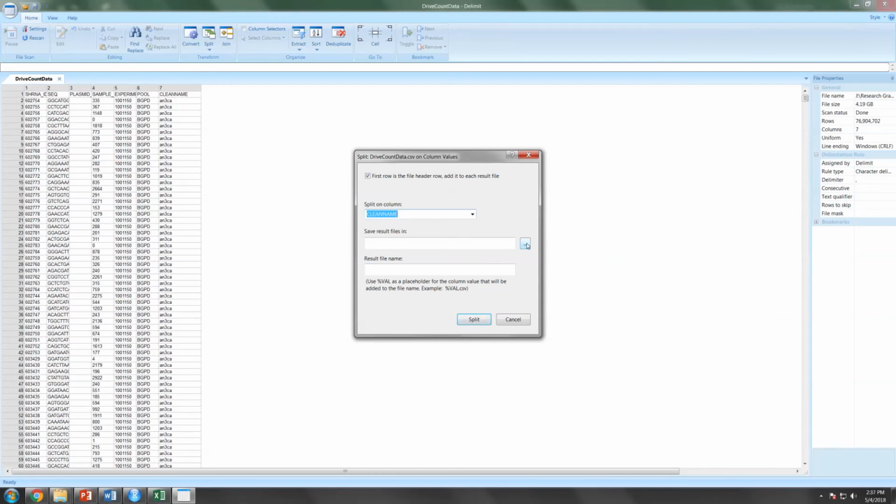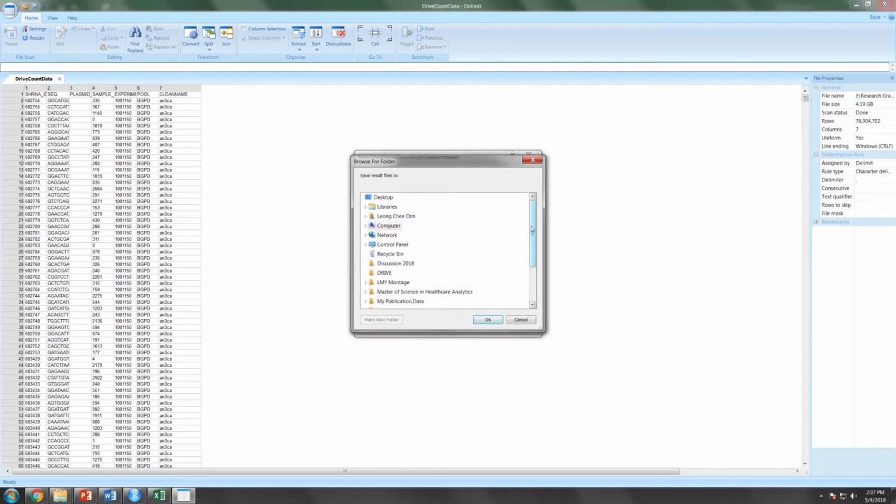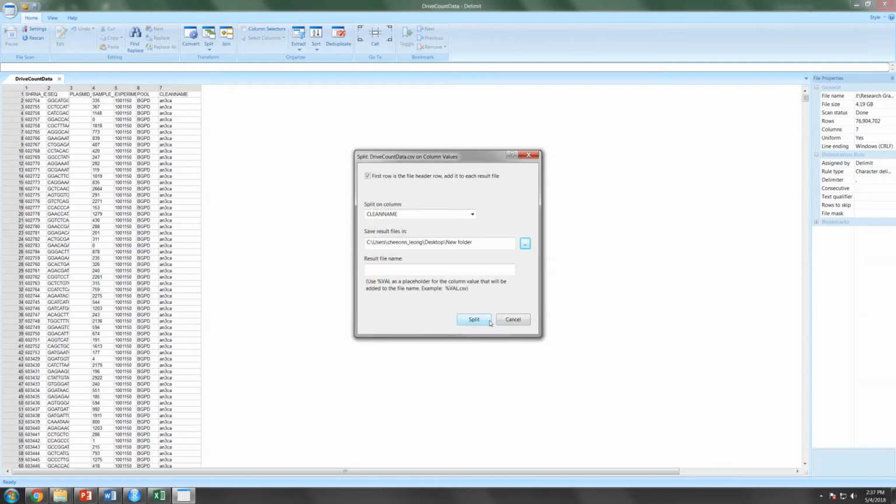Then you can select where you want all these files to be extracted or split into. I created one folder here so that all the individual files would be split into this folder. For the result file name, you can use the value of this particular column.